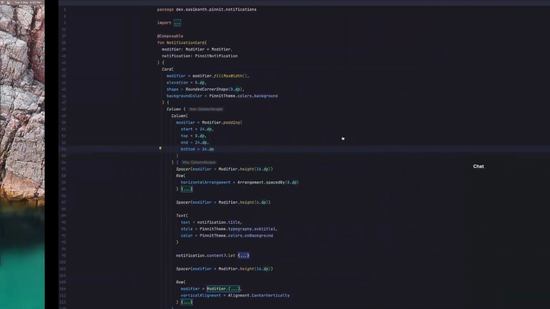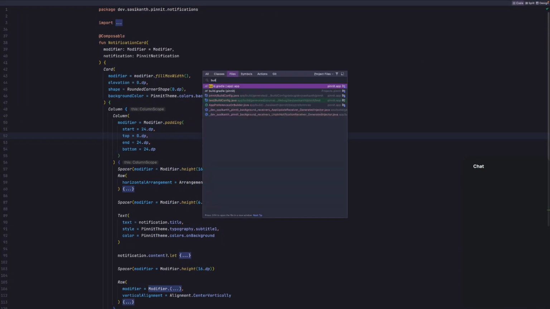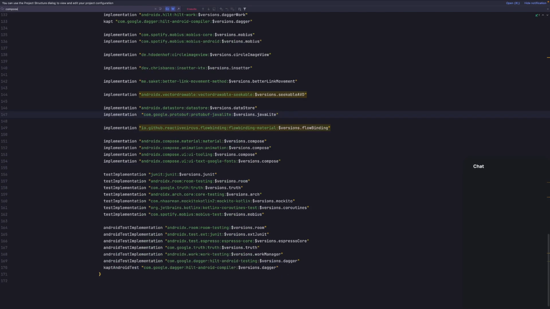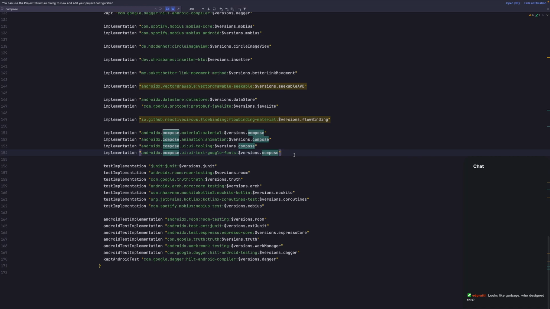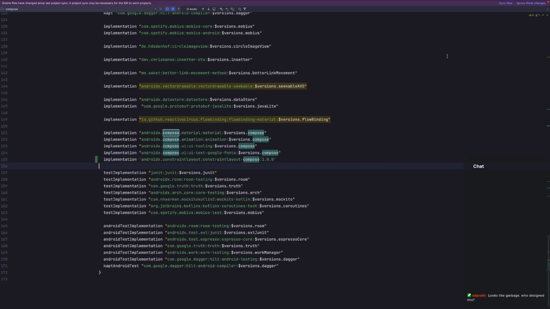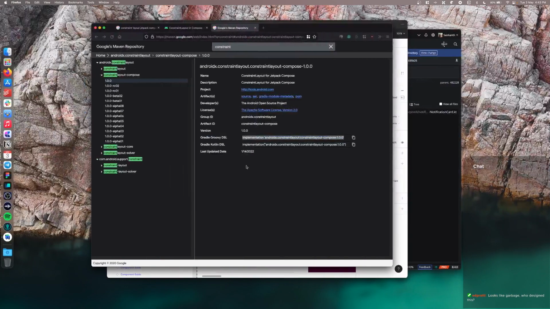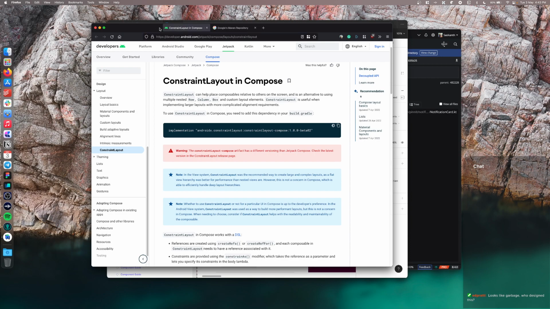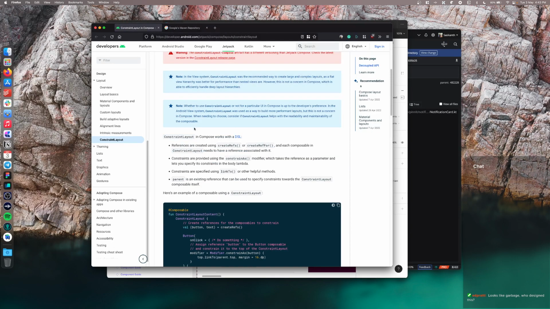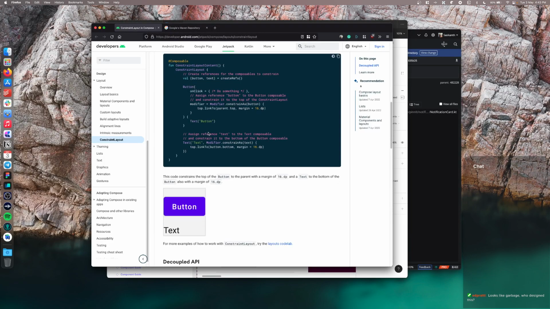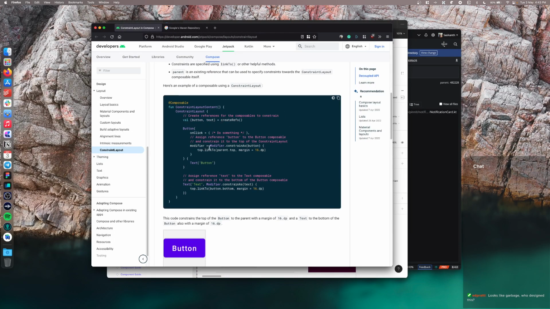I wonder if this is supported. Okay, cool. So we have added the dependency. That's one thing done. And now I can create refs. There are two ways to do this. One is we can just create a ref and use the modifier.constrainAs, which allows us to use the generated reference.